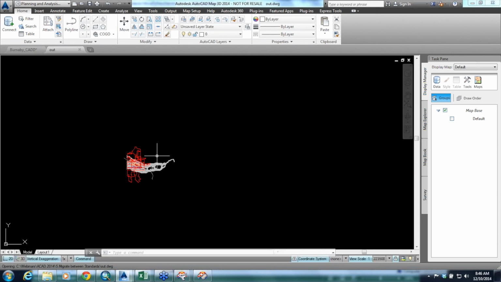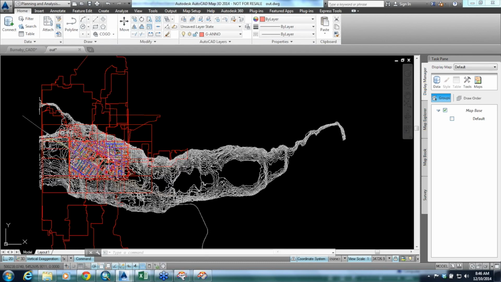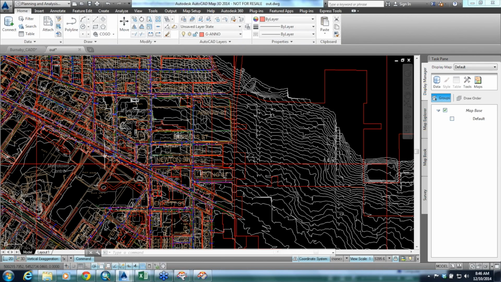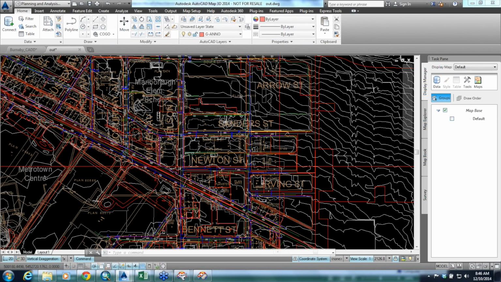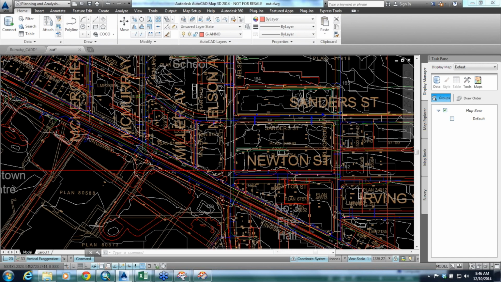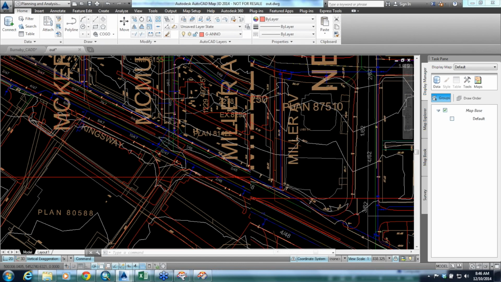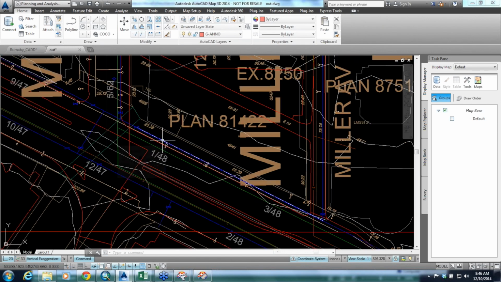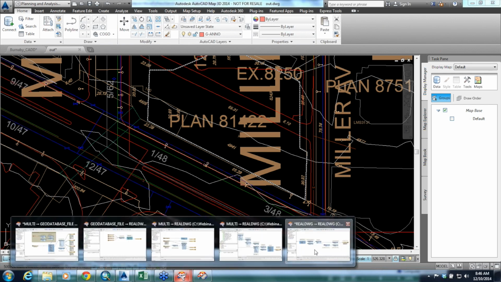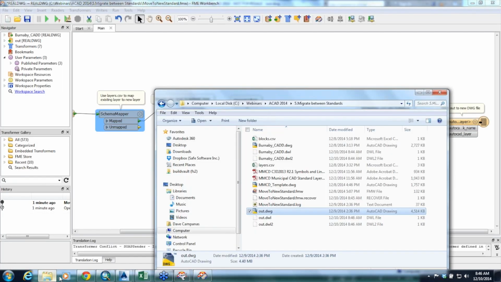And mercifully, we're not in Burnaby anymore, we're in MMCD now. Yes. Somehow the process, we're on a different template file. Yeah, it's a different template file. So again, you can see that all the same data is there, but now we have different symbols and we have different line work and we have different layers. So this is all controlled by the template file. I don't even want to think about how you'd want to do this without using a technique like we've just shown. It would be a whale of a lot of work.